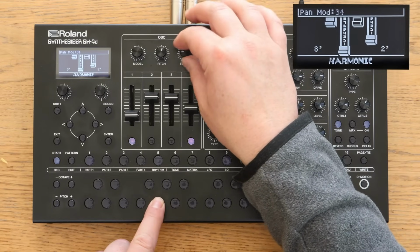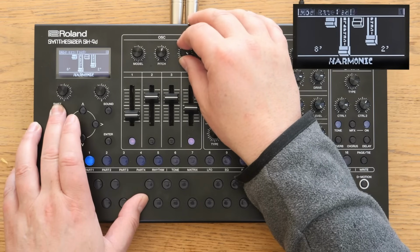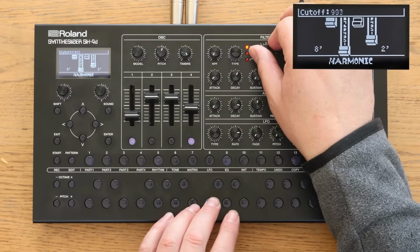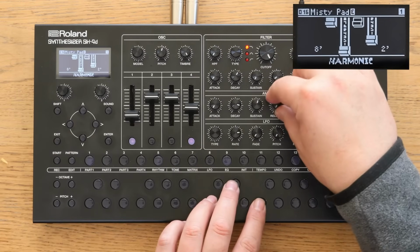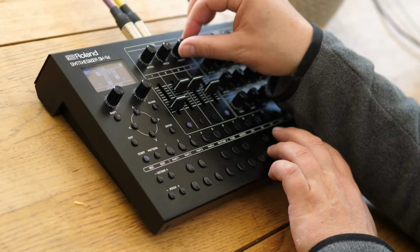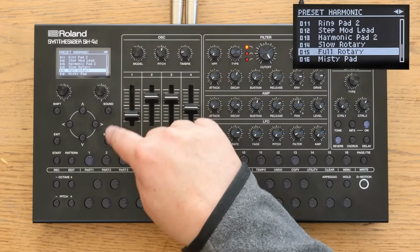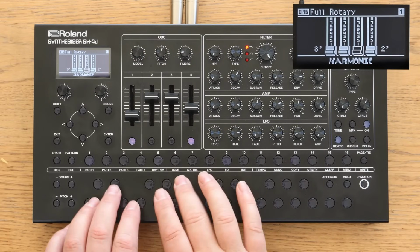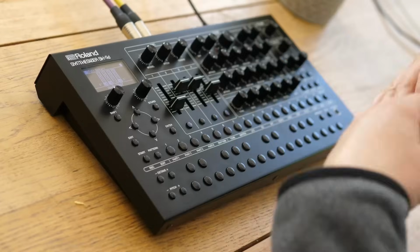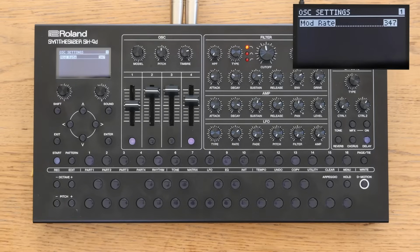That's the pan mod amount. We hold shift. That's the pan mod rate. Actually goes into FM territory, doesn't it? Plenty to play with in there, full rotary. So yeah, organs and things based on those harmonics, which are nice bell tones and pads like you've heard there.